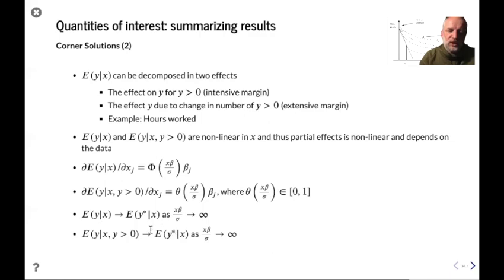And that's also the case for those that are truncated. This is very intuitive, right? If you make x beta really big relative to sigma, well, it means that nobody is truncated anymore. So in those cases, the observed variable is almost always going to be equal to y star, and so the expectation is going to be equal to that underlying regression line.